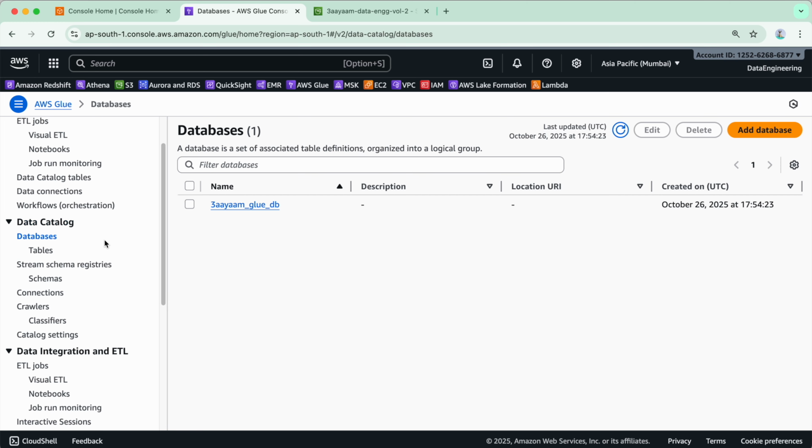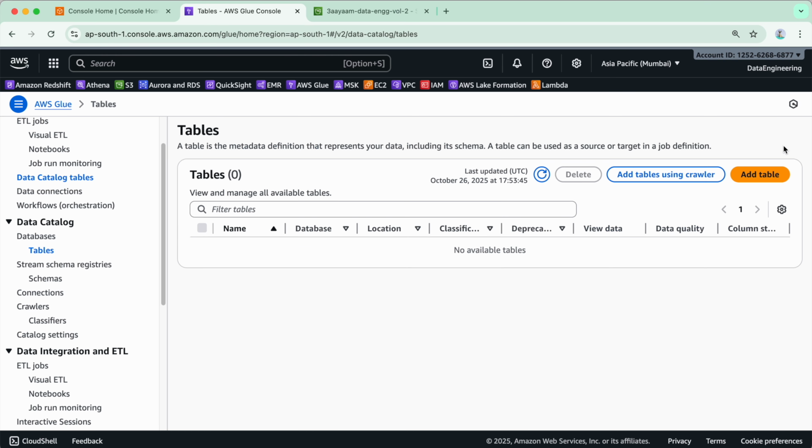Nothing else is needed. But I will not create the tables, because there can be hundreds or even thousands of tables across different data stores. I can have tables in S3 in the form of Parquet files. I'm showing you only a CSV file, but there can be Parquet files also. I can have Lakehouse files also, and in the Lakehouse I can have tables as well. And of course, I can have tables in OLTP databases, NoSQL databases, and data warehousing systems. As I said, there can be tens of thousands of tables and views. I do not want to create them manually, but if you want, you can add a table manually also.